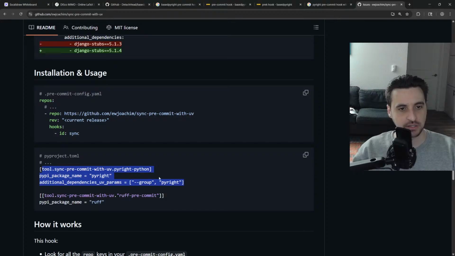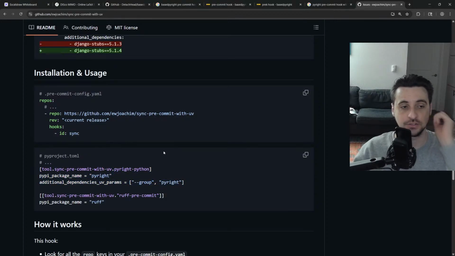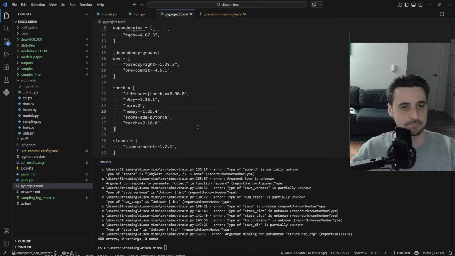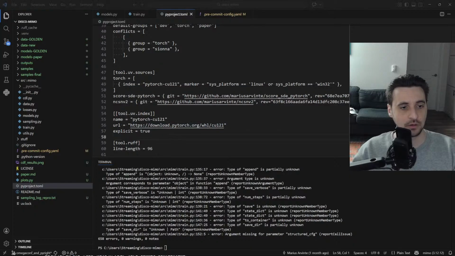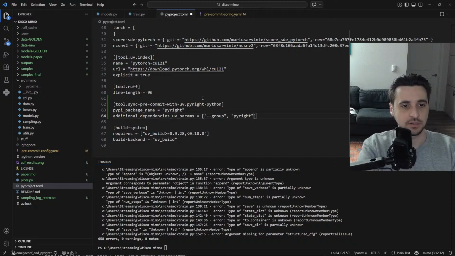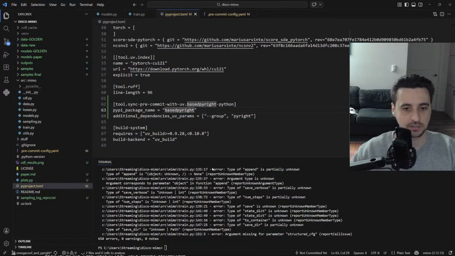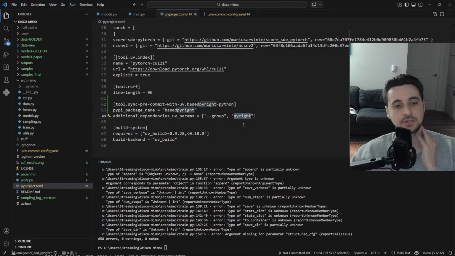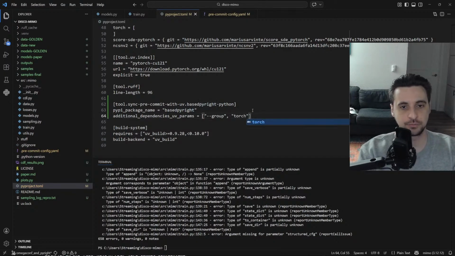Okay, so this will be the PyPI package name, based Pyright for us. Right, so it'll be like tool pre-commit Pyright, so it'll be based Pyright. So the PyPI package name will be based Pyright. And additional dependencies UV params. It's gonna run under group torch.